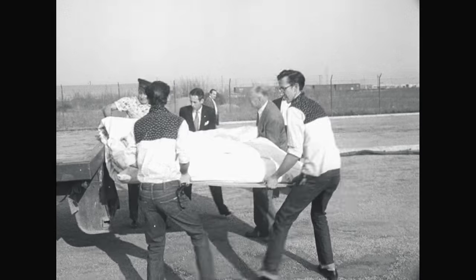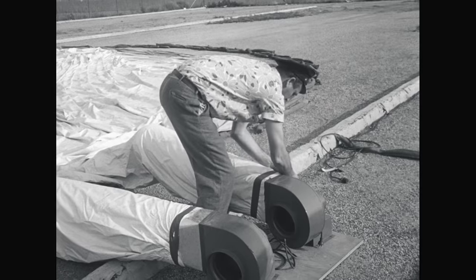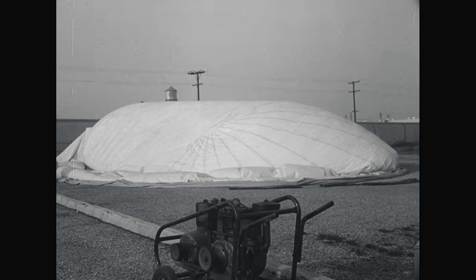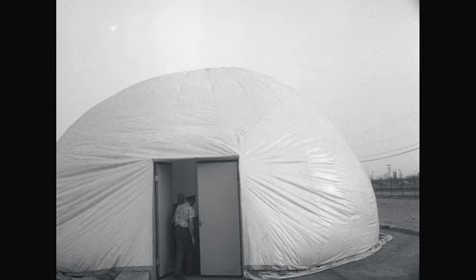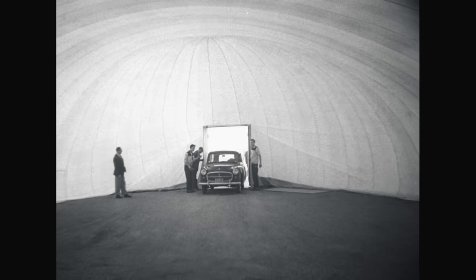A package originally five feet long and three feet wide — light and compact. Air from blowers bulges the building upward and outward, and tension keeps the walls and roof taut. Soon we'll have a pneumatically supported building 80 feet long, 40 feet wide, and 20 feet high. The blowers maintain a constant stream of low-pressure air, enabling the building to retain its shape even when the door is open to permit entry of a vehicle. Temporary warehousing gets an assist from the airhouse.